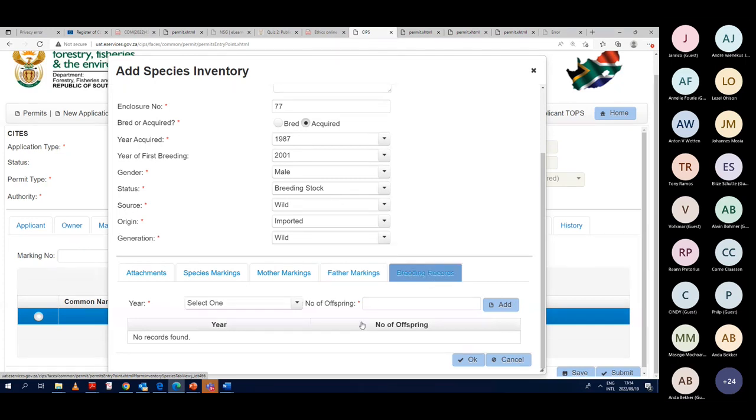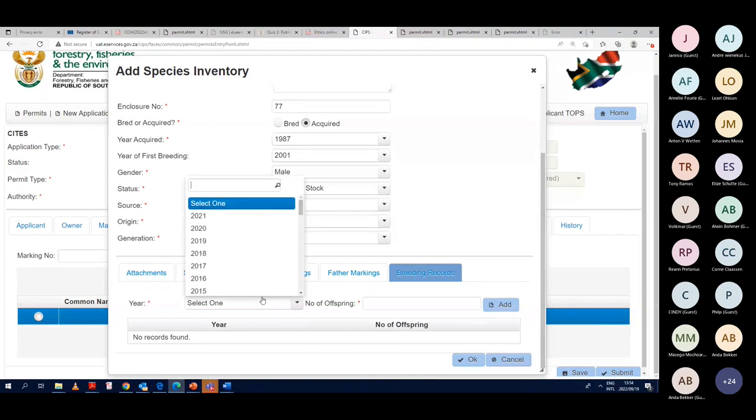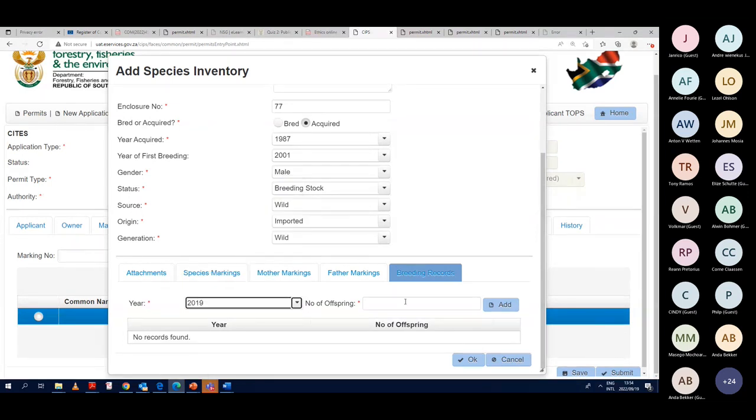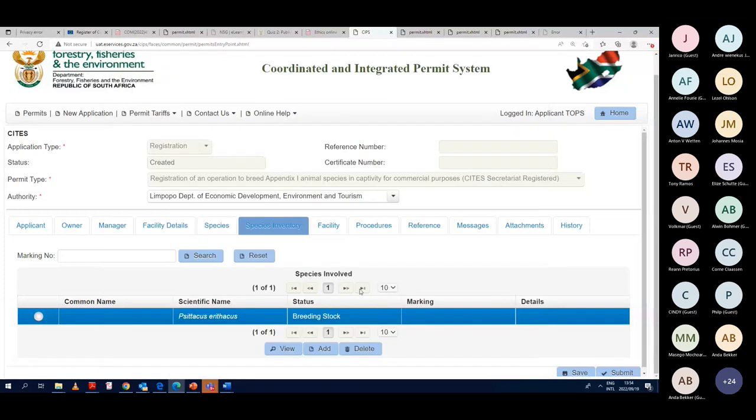And if you have any breeding records, you can add them. Or you can say that bird of mine bred 3 babies, and this is the breeding record of that particular bird. So this is dependent on you, and if you have that information, then I can add, and it's okay. So this is my first animal in my breeding stock.